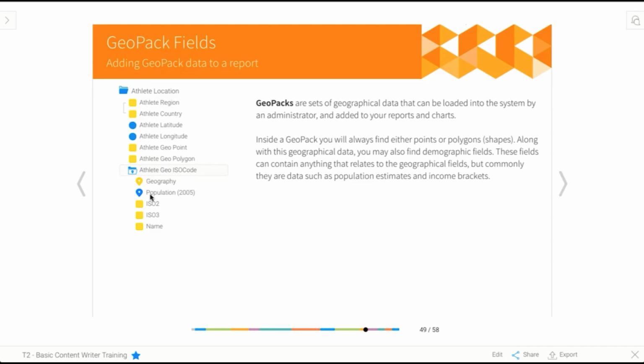So in this case, countries, and we have country names. On top of that, some packs actually have demographic information, and there'll be things like population and mean average household income and things like that. And they're used to provide context when you're creating maps.